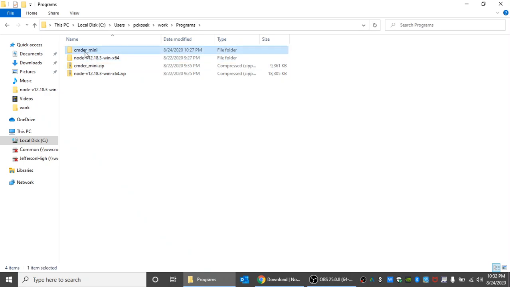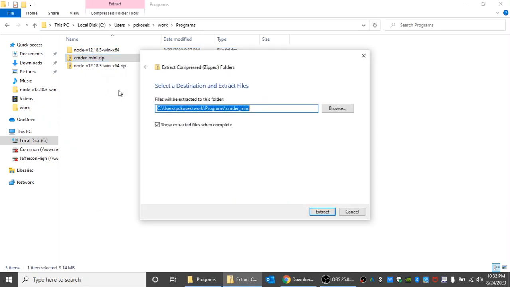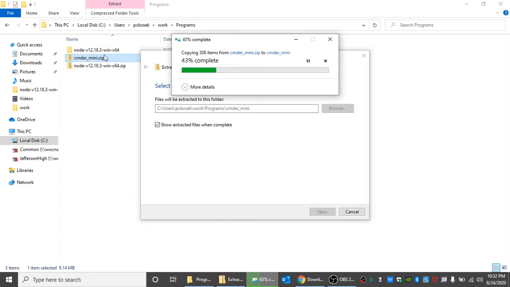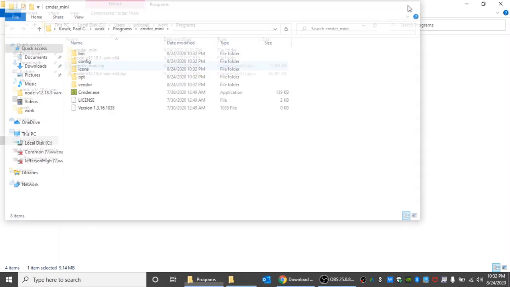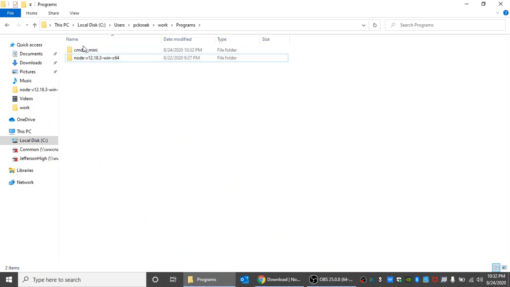I've gone ahead and extracted both of these, but it's important to know that when you download the zip files, in order for the programs to actually work and run, you must first extract them. So I'm going to choose to extract all, and I'm going to extract this one. Node tends to take a little bit longer, so we're not going to actually extract it. I can close this out right now. At this point, do yourself a favor: if you want to move the zip files someplace where you keep installers, that's one thing, but otherwise I think it's good practice just to delete them. So that's step one, getting things downloaded.